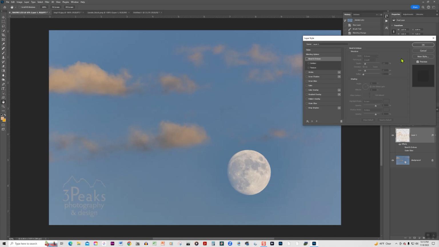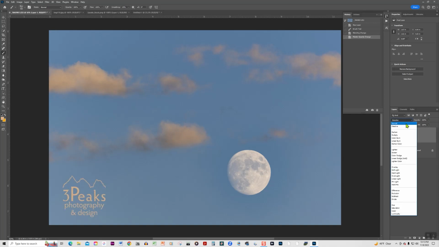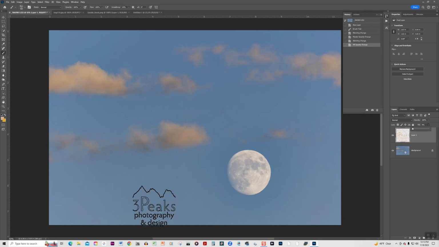So here's a cool little trick that you can do. I can take the fill slider. Let me bump up the opacity on this so you can see it better. And I'm going to change this back to normal. So if I take the fill slider and bring it all the way down to zero, now it appears that the text has gone away because the fill color, which is the color that was chosen for the foreground, has gone away, but the text is still there.